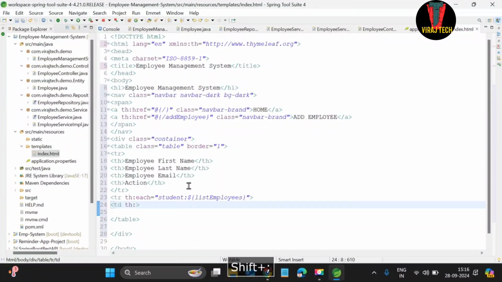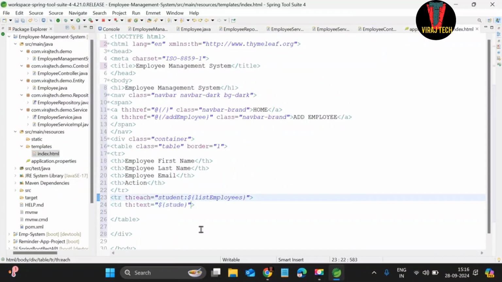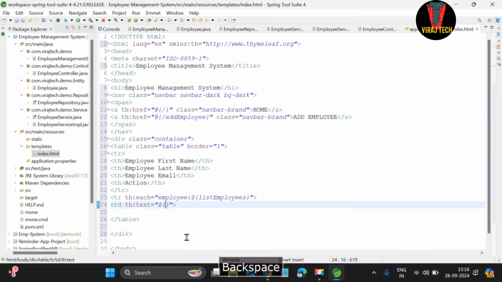Connect this with Thymeleaf: th:text equal to dollar bracket, you can change student to employee, here for employee dot first name.